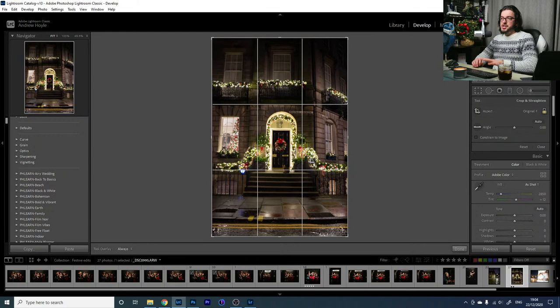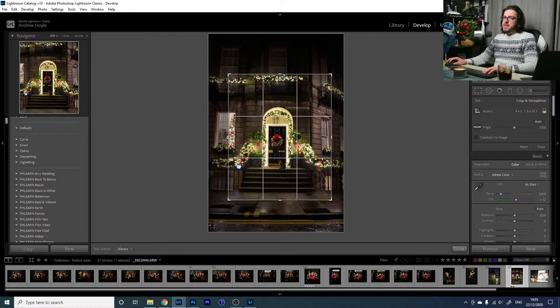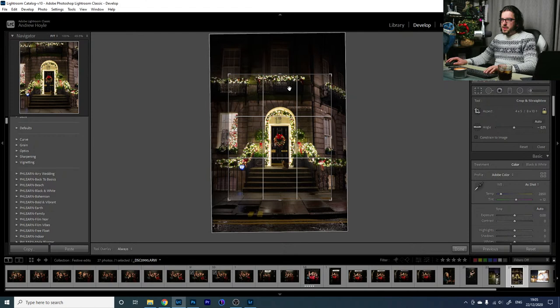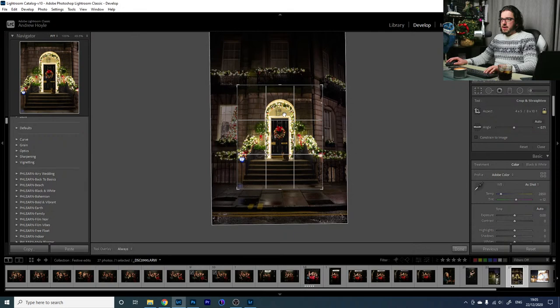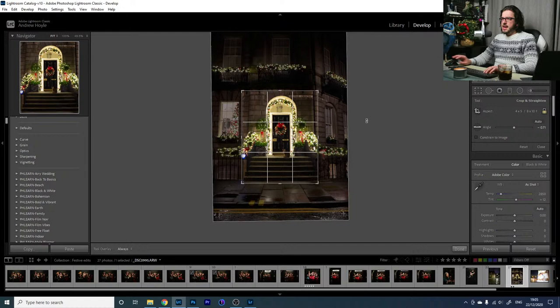So yeah, we want to make sure that that cat is actually visible. So I think instead of our original aspect ratio, let's go 4:5. That's going to just make it a little bit more focused. And I do like these lights at the top, but I feel that I could maybe crop in further and have it very much just about the lights around the door, the steps, and the cat. So I think I'm going to give that a little try. And I think that's what I did on the shot that I exported and had on Instagram the other day. Something a bit more like this. No, too much foreground. So in fact, we can move it up. Something a bit more like this.